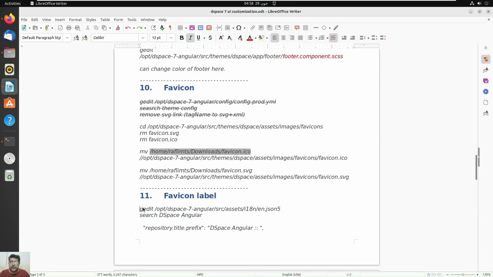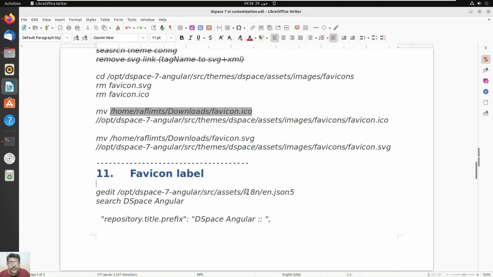So to do this, we need to open this file. Let me show you. In assets we have i18n and the English JSON5.